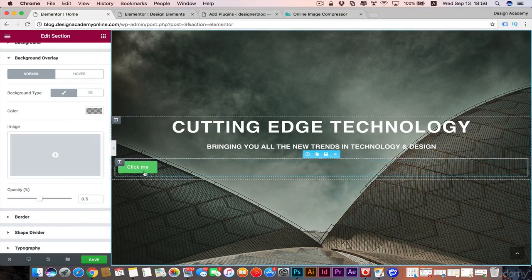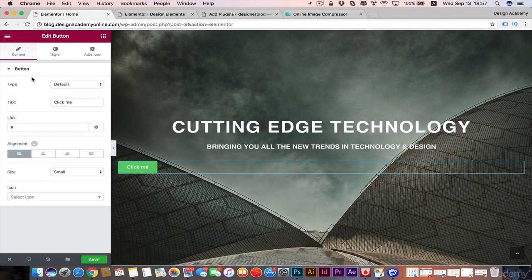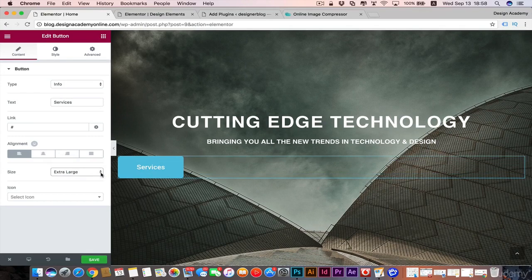And then let's go to our button. From here we're gonna click on our element, and then we have its options. From here we can make it default, and those are colors. They make danger to make it red, or warning for orange, or even success for green later. But you can go choose more colors from here. We're gonna do that. We're not gonna use these colors anyway. Let's make our text service, for example, and we can change its size from here, make it medium or even large, extra large if you would like, but let's keep it small as it is.